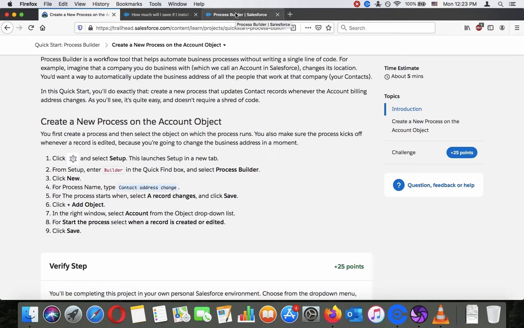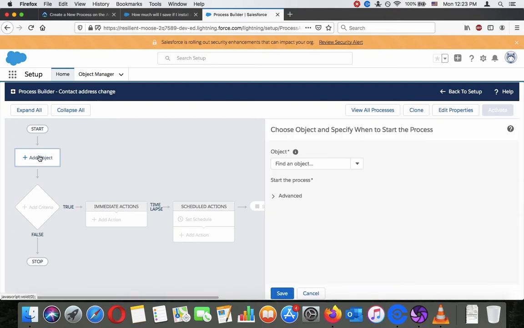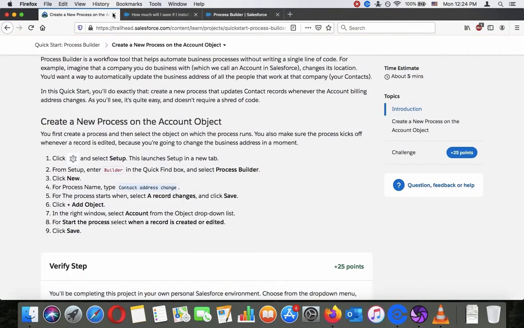Click plus add object. In the right window, select account from the drop-down list. For start the process, select when a record is created or edited.